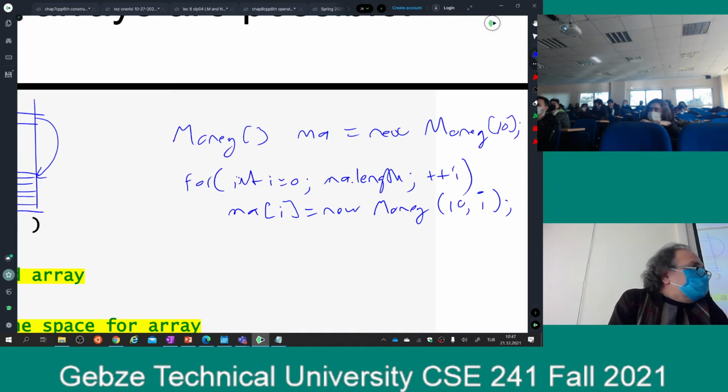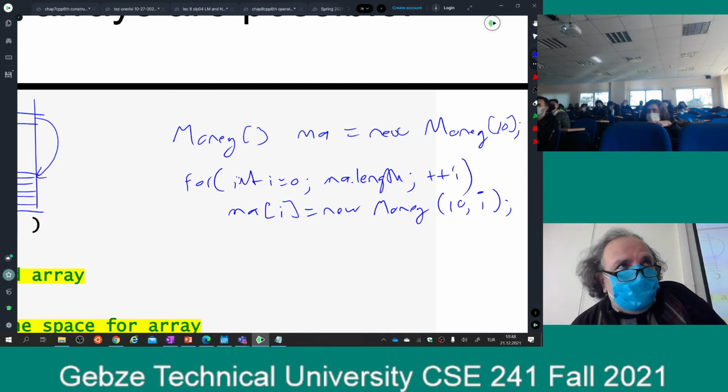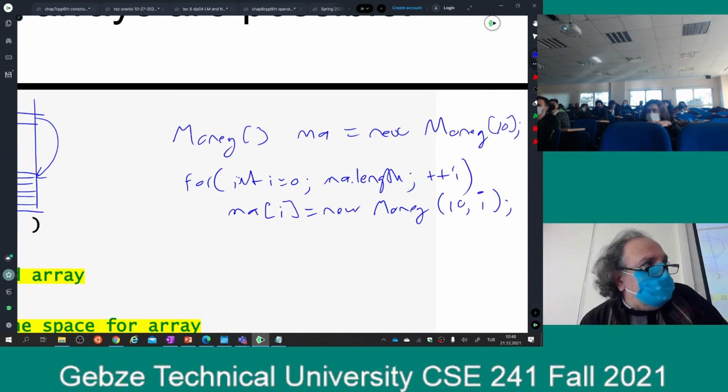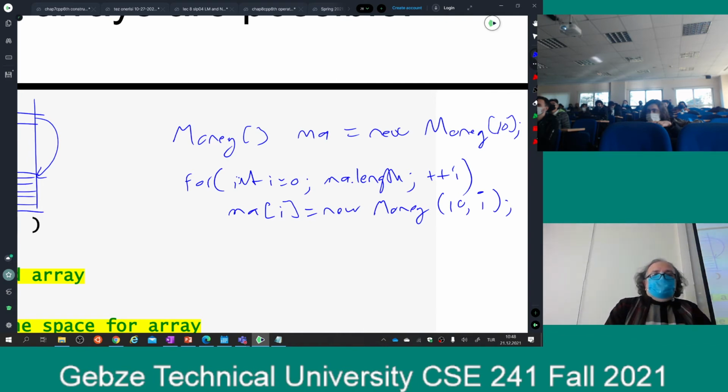Yes? Doesn't the compiler initialize the array? It initializes with null, correct. As I said, a reference could be a null value or a valid value. There is no garbage value for a reference. You can't have it. If there is a way of doing it, it's called hacking. Of course, in the software world everything is possible, but if you follow the rules and you are not doing anything intentional like that, it is not possible to get a reference with a garbage value. There is no memory leak. There are no dangling references in Java other than the null references.